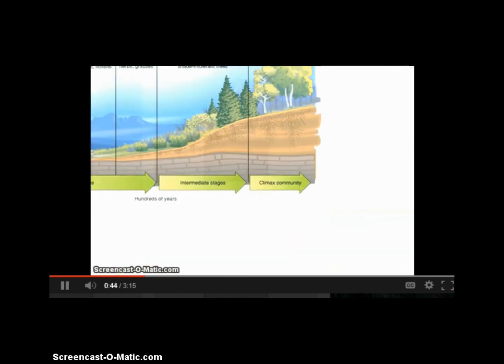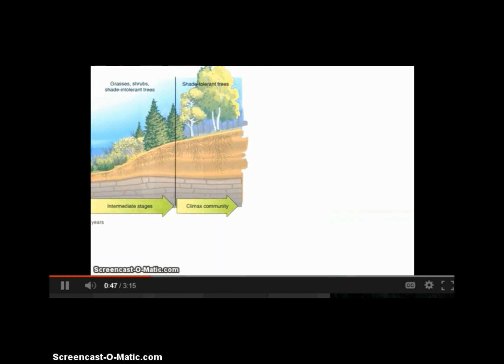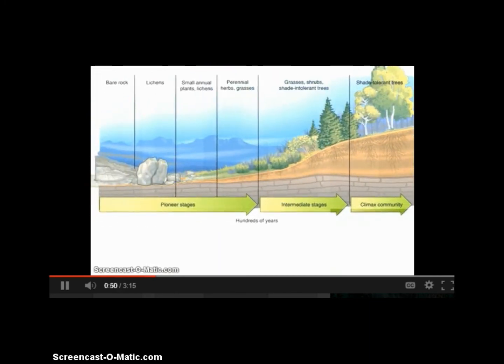Let me make the screen a little bit bigger for you. And there we go. Okay, this is a diagram over hundreds of years. You can see hundreds of years right here, illustrating primary succession. Look over here on the left. We've got bare rock, and then the first pioneer species to come in are the lichens and maybe even some mosses. And then gradually over time, we're talking about hundreds of years, people, we get some grasses and herbs and things that come back year after year. That's what perennial means. And then we get some shrubs and we get some trees.